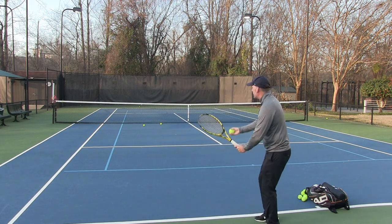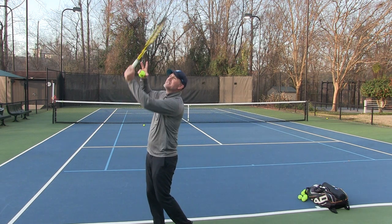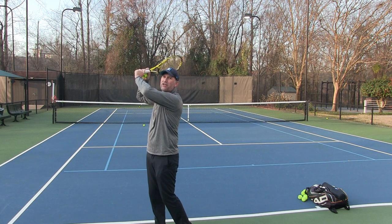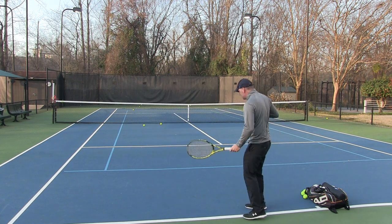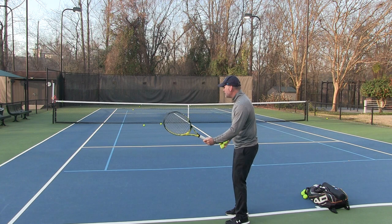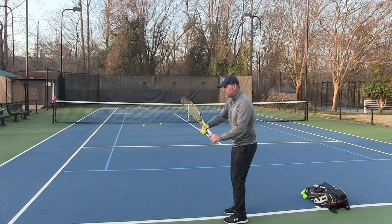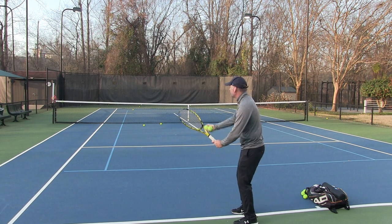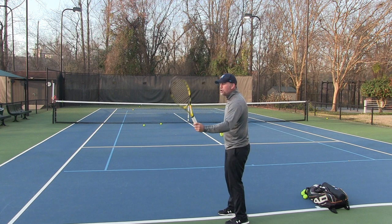So that's what I'm going to focus on right here. I'm going to come here, drop under it, lift it — and you can see we got that topspin. Let's try that again. Now you can see that's a different ball. Let me show you a little more old school, a little more flat tennis shot — I could just come here, go straight through it, boom, there's that ball. Now if I want to change my grip and be a little more modern, especially if I want a heavy one kind of like Rafa, I'm going to drop under and roll — and you can see that ball has more shape to it, a nice little curve.